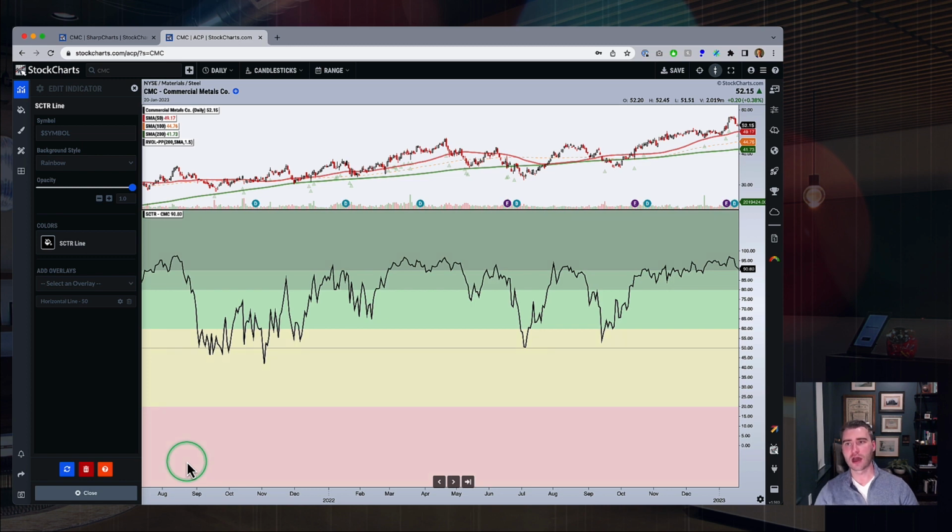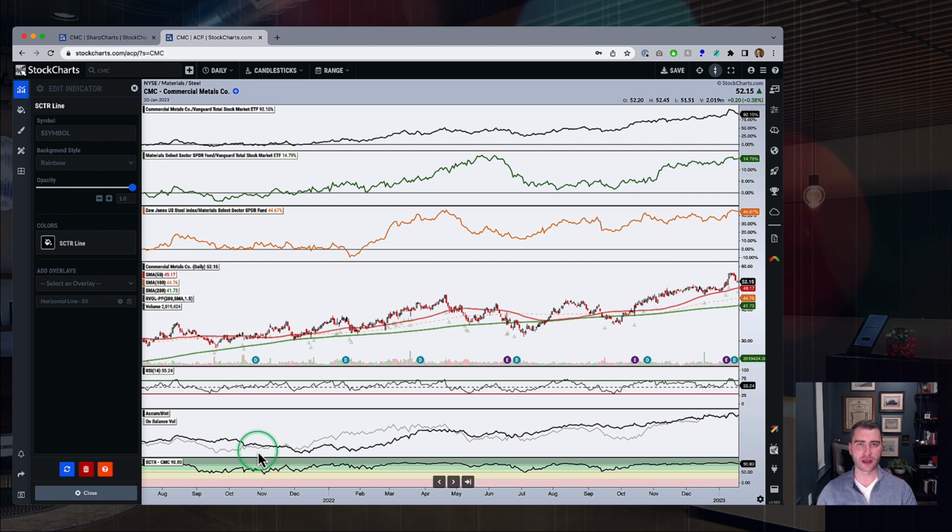Just came out about a month and a half ago, so still pretty new here, but very cool, that new maximize feature. Once you're done, you can just hover over that legend, give that full screen icon a click, and shrink it back down. Now you've got your full chart in view.